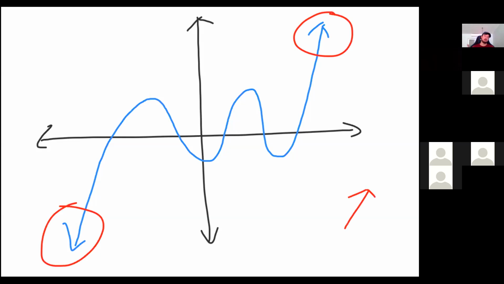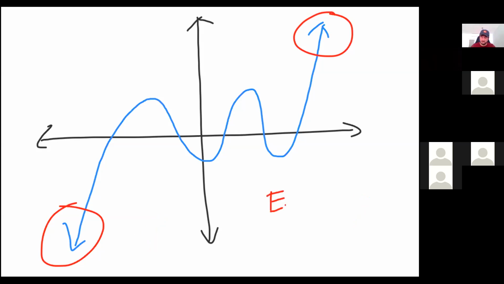Okay, so as my x's keep getting larger and larger and larger, my y values are also going to continue getting larger and larger and larger. And over here, I see that as I travel to the left, my y values are going down. A little bit more of an arrow. So the end behavior for this function, there's some mathematics we can write, but I don't want to take us through it. We're just going to write the arrows for the directions of which way the polynomial is going.